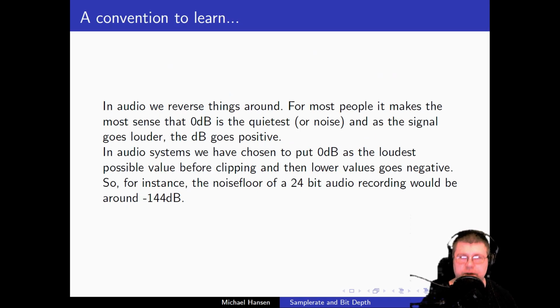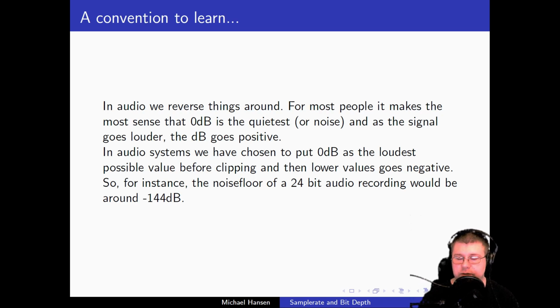Here's a convention that you want to learn, and that ties in with what I talked about in the start about clipping the audio, and you could hear it very well that I clipped the audio. It sounded distorted. It sounded like I was trying to rip out the eardrum of your ear or something like that. So in general, it makes most sense to say that the absolute quietest thing, I mean silence or noise floor in that case, would be 0 decibels, no sound at all. And as the signal goes louder, the decibels go positive, so 20 decibels, 30 decibels, 60, and that would be louder and louder and louder.